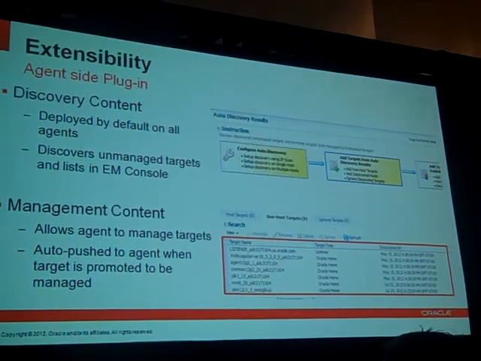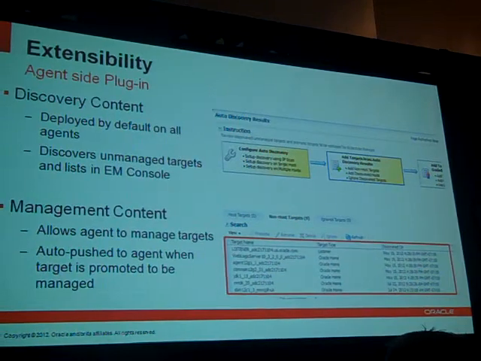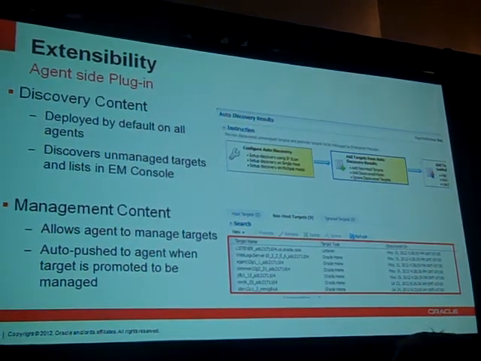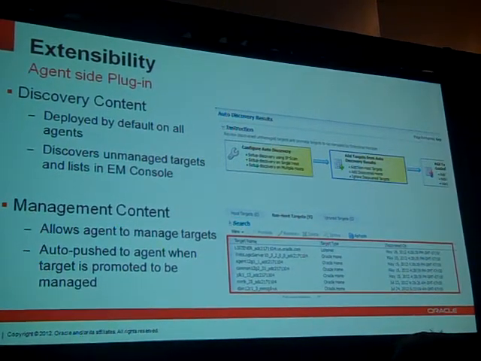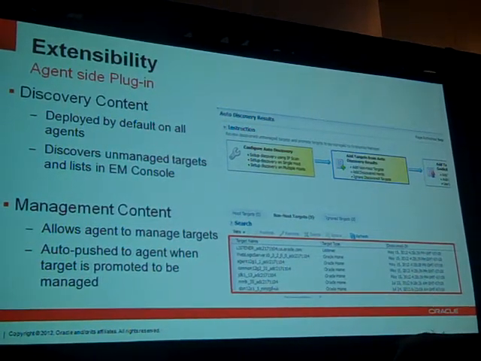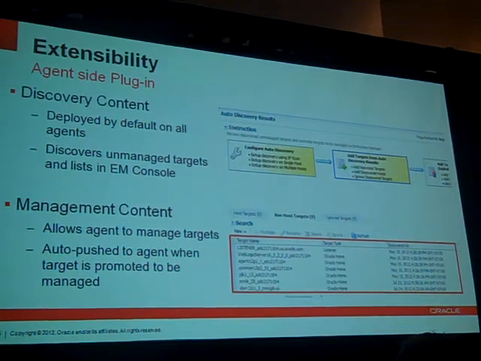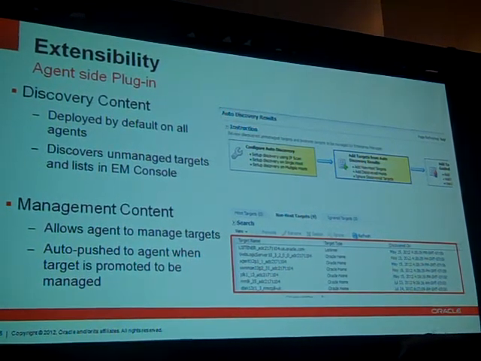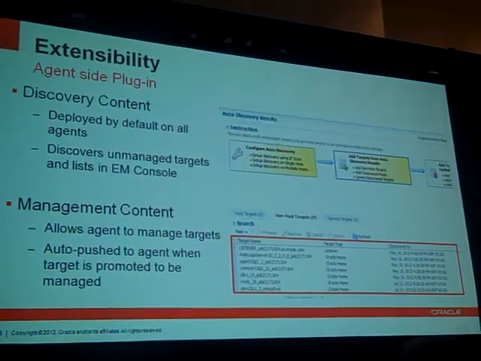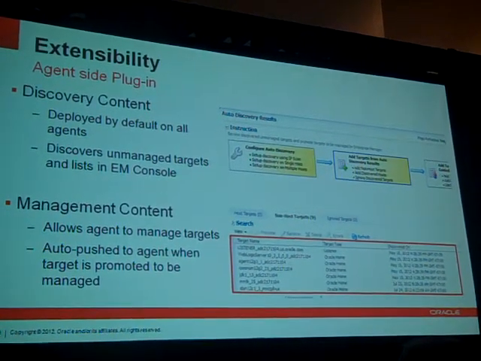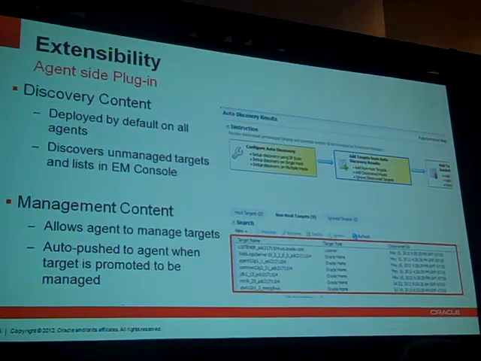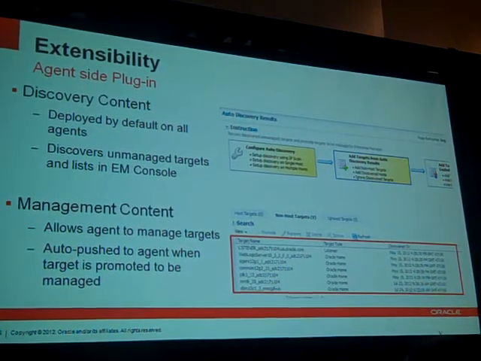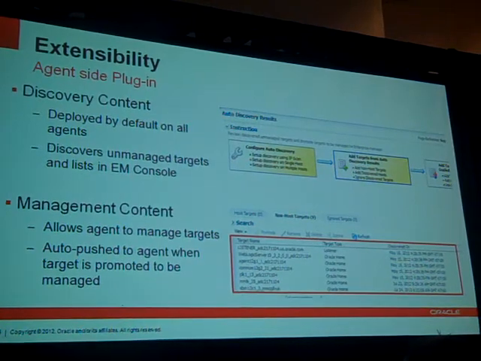So what it does for us is that the agent can go and discover the new targets without really any explicit user initiation, and they will show up in OMS as what we call not yet managed targets. Not yet managed targets means the agent has detected the existence of targets that we understand in EM, in your EM deployment, by virtue of you having deployed the plugins on the OMS. We understand how to manage them, but we are not yet managing them. We would like the administrator to come and promote or acknowledge that they do want to manage them.